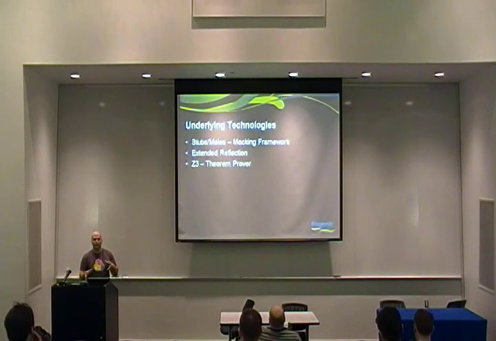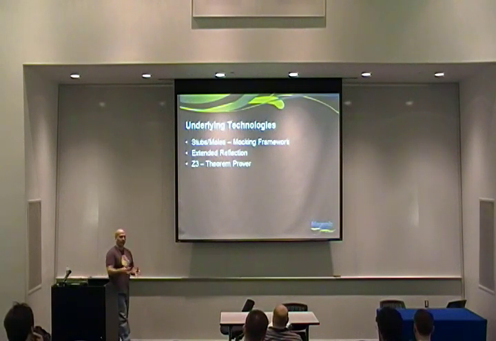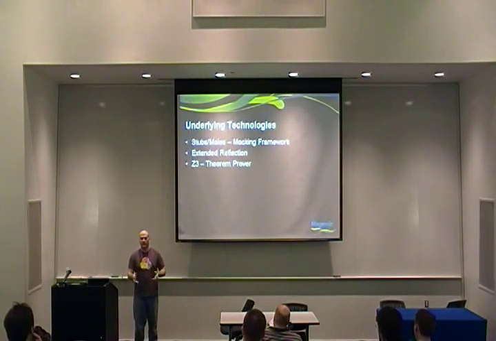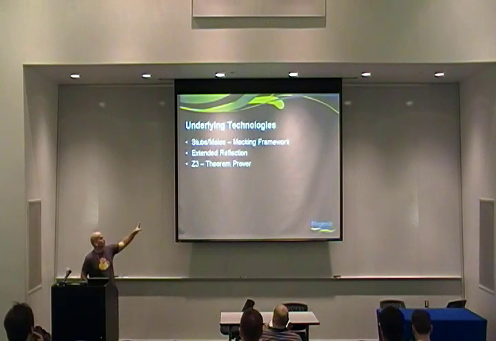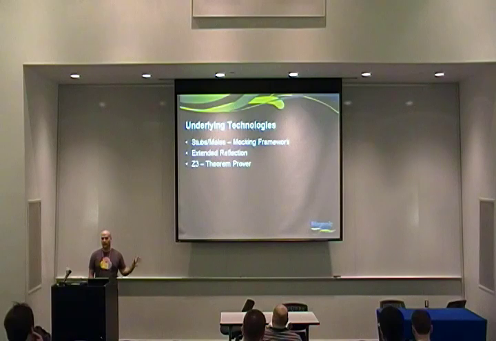If you've ever tried to do profiling in .NET, there's this profiler API that they always tell you, get to know managed C++, because they've always said you really can't do this in .NET. Well, they figured out how to put a layer around that stuff to do extended reflection. So that's an extremely powerful API. I'm not going to get into that here.